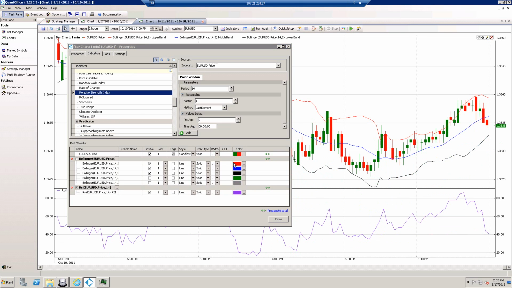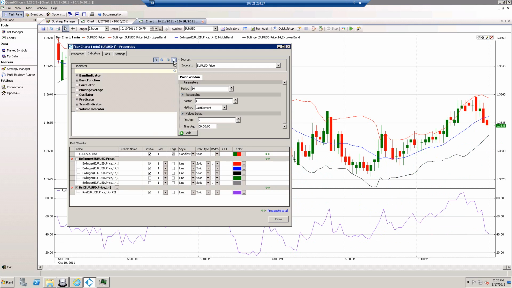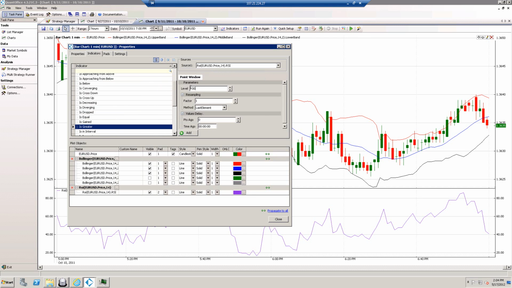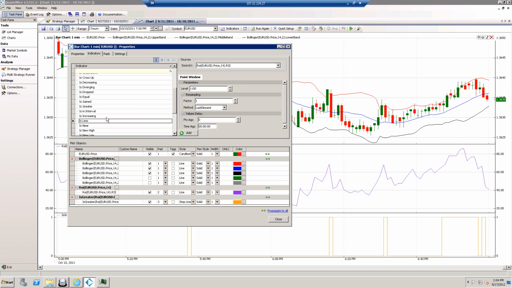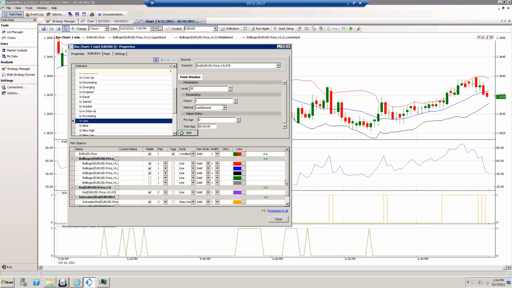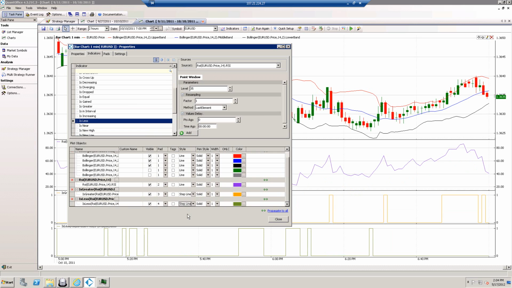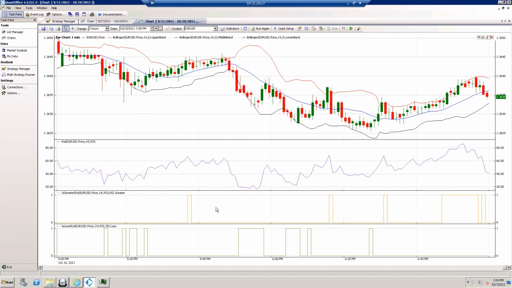Now I'd like to build the trading conditions. For RSI, I'm also going to build a predicate because I use the RSI to control when I'm going to buy and sell. Let's say I'm interested in finding all points when RSI is greater than 65. I'm adding this condition, so when RSI is greater than 65, I'm going to use a step line. And I also would like to know when RSI is less than, let's say, 35. I'll choose this condition as well, and this step line. These are all the predicates I need for trading.